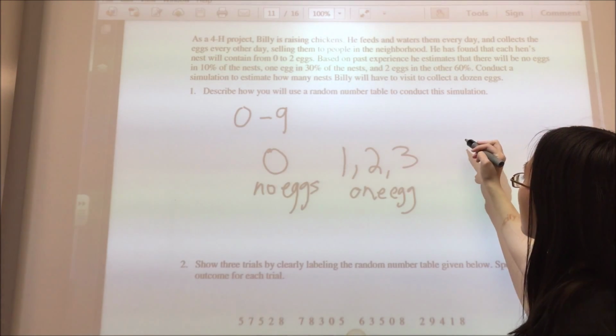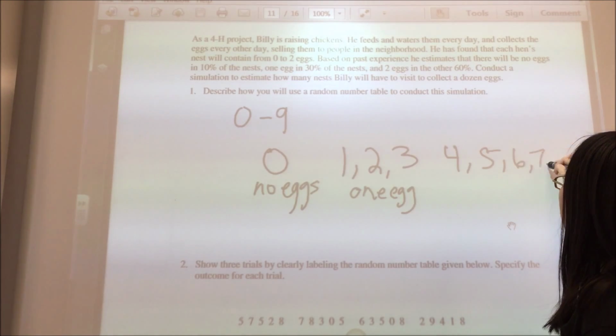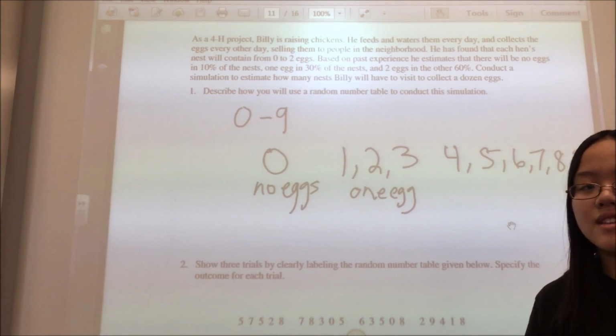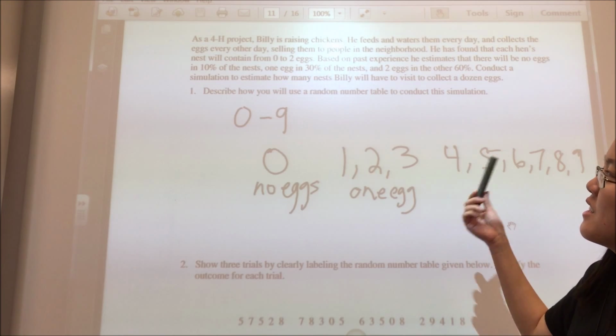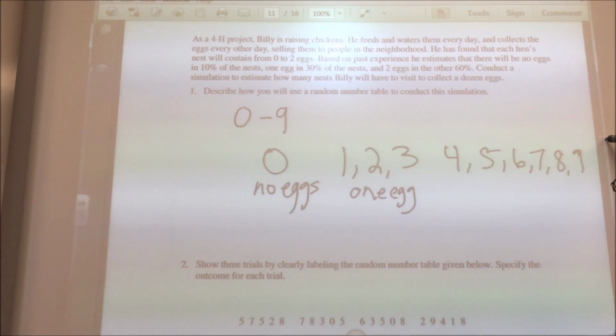So that would be 4, 5, 6, 7, 8, and 9. Alright, so that's how you would assign your numbers to the elements.